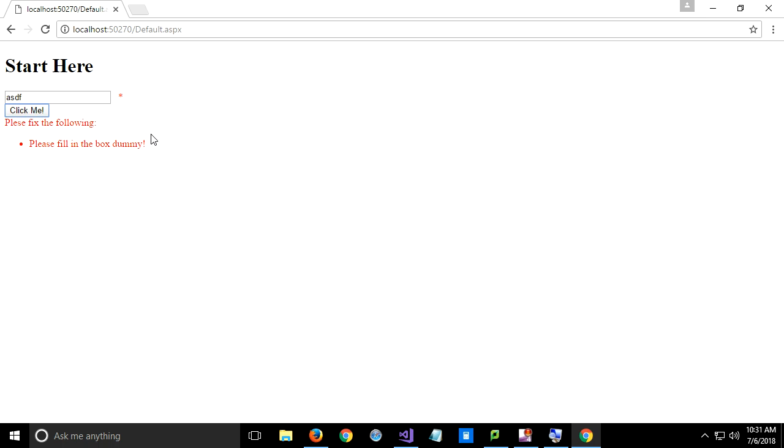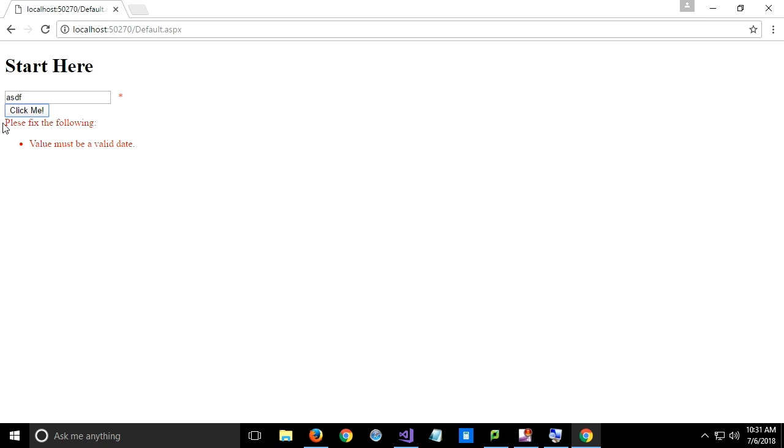The summary doesn't actually update unless we click the button. And when I click the button, now it's showing me the error message for the current state of the page. If there were two or three, they would all be listed in bulleted form, one above the other, so I can see all the errors on the page listed together. I only have the one input to worry about, so I'm only ever going to get one at a time in this case.